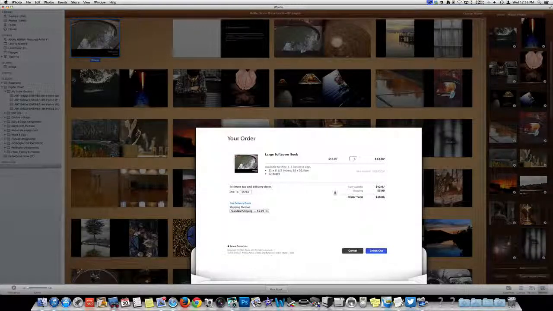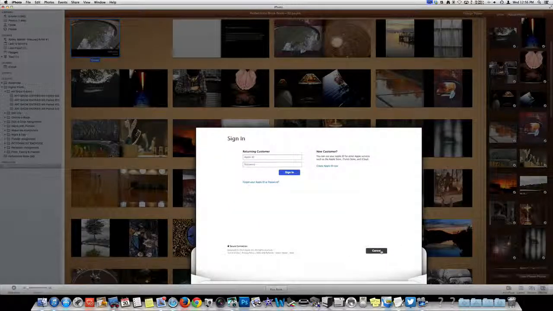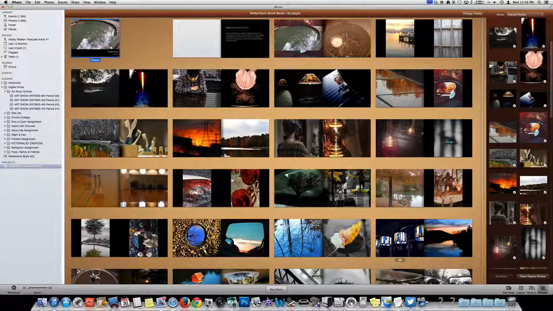And then if you're logged in with your Apple ID, you simply click checkout, log in with your Apple ID, and if you have a credit card associated with your Apple ID, it will automatically be charged to your credit card. Again, that is not required, but you do get a very nice book. The hardbound books are really slick and they look professionally published. The softbound books are really nice and make just good gifts or just a good memory for you to have.